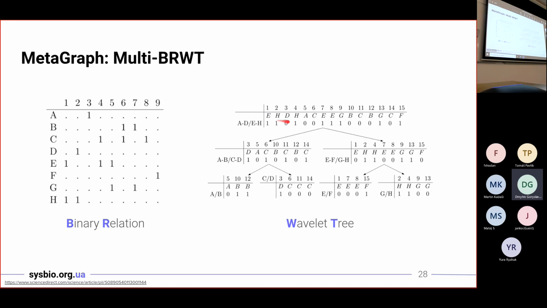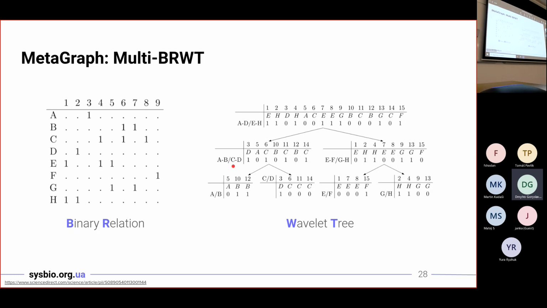It is also shown with an example here. So for example, this string E, H, D, H, E, A, and so on. How to encode it using the wavelet tree data structure is to split the alphabet into 2 parts at the first step, the symbols from A to D, and the range from E to H symbols. That creates a partition of these symbols based on which part of the alphabet they belong to. And the process just repeats at each step until the alphabet partitioning reaches its limit.